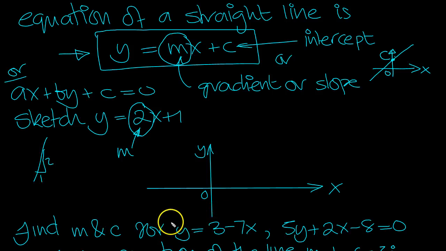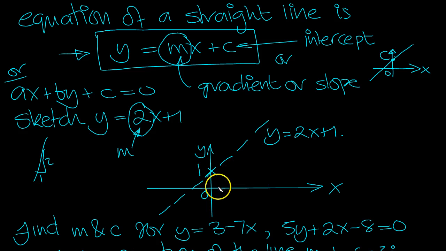But you don't often, for the purposes of the sketch, draw it as steep as that, because you don't really want to. You just draw it fairly steep. When x is 0, you get y equals 1, don't you? So there's the intercept. So we want a fairly steep line to illustrate it. Here we go, trying to draw a straight line with a digital pen. And you label it y equals 2x plus 1.